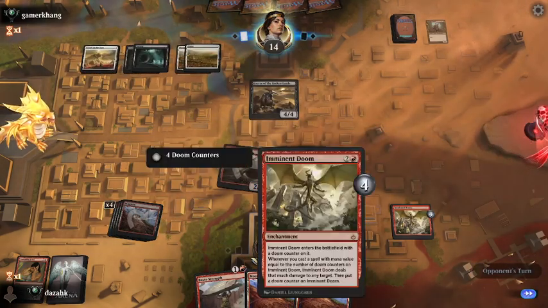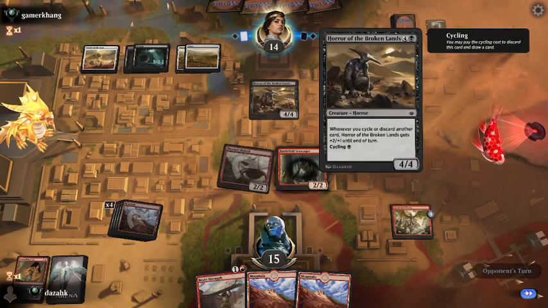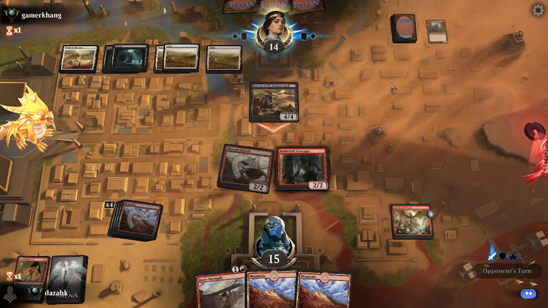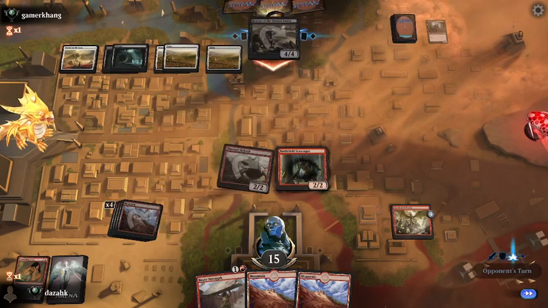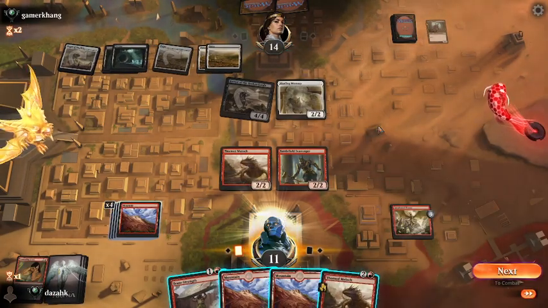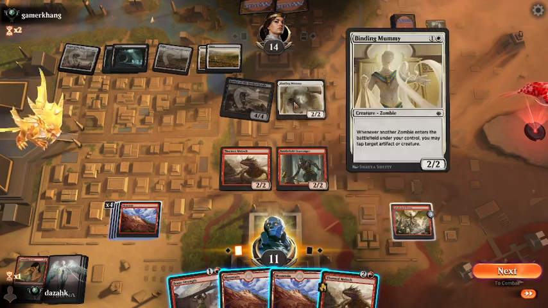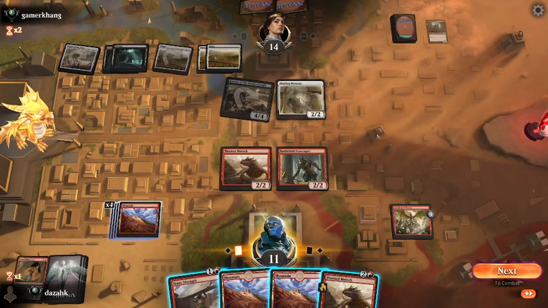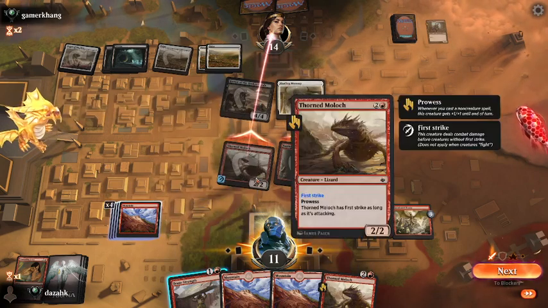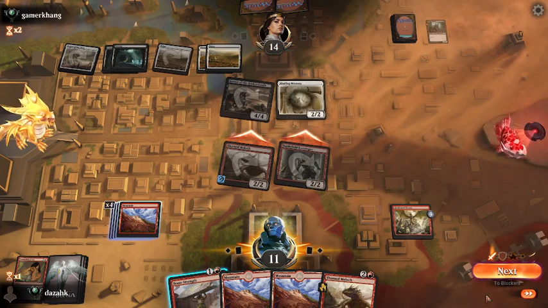We've done really well with Imminent Doom, but it looks like maybe it's just not enough. It kills his small creatures, and then Horror of the Broken Lands messes me up every time. 3 cards left. So that he has to exert to draw and discard. Binding Mummy. Okay. Oh, no, no, no, no, I did all attack. I did all attack, and it doesn't let you exert if you do that. Never mind. Never mind.